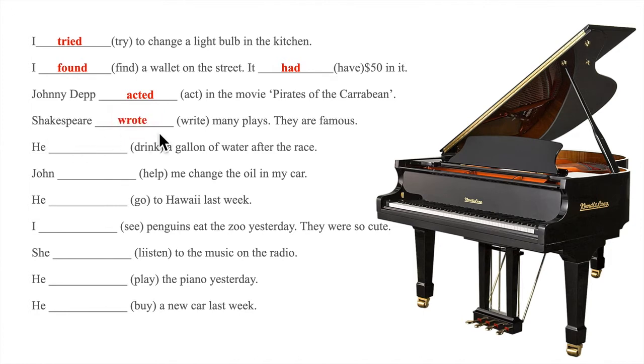Shakespeare wrote many plays. They're famous. He drank a gallon of water after the race. I have the feeling that's not really true. A gallon is 4 liters of water, and I think if you tried to drink 4 liters of water all at once, it would make you sick.